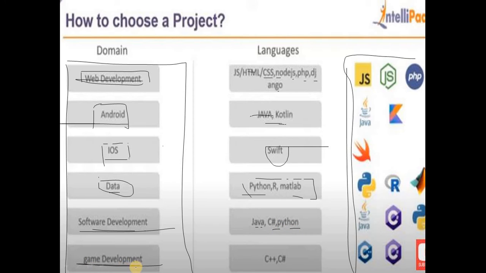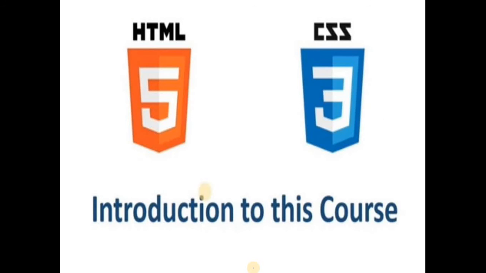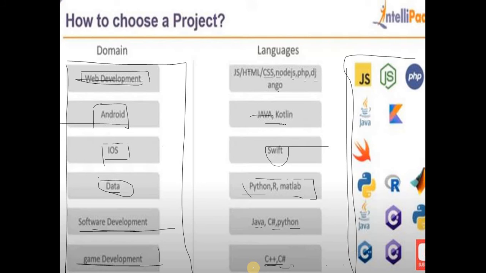And the main thing I really like is game development. I really love this because there is a very easy language called C++. C++ is the easiest language I have ever learned, and C Sharp is also. But for your purposes I am going to start with HTML, and HTML is the best thing I have ever thought. So in HTML we can do many things.